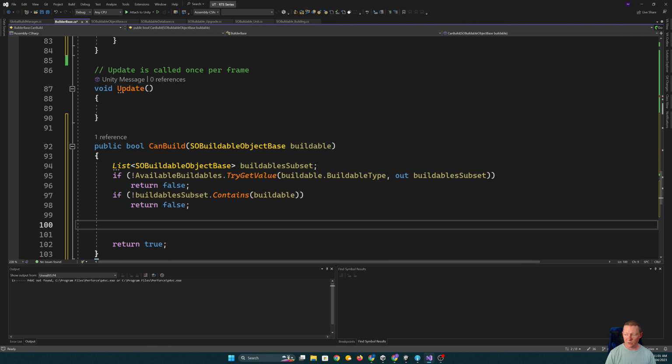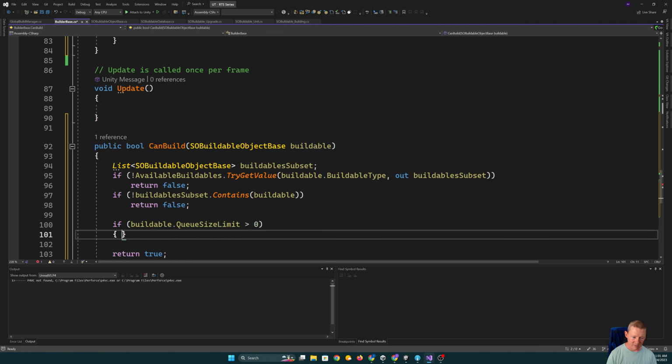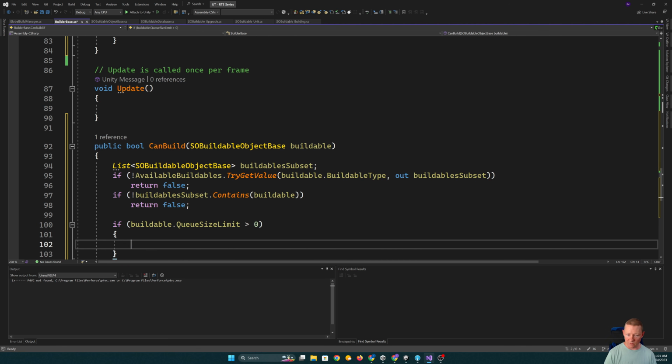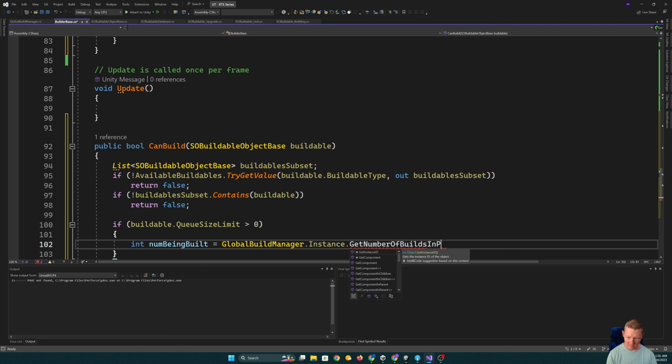Now the stuff in terms of the queue size limit. So if the buildable has a queue size limit, then I need to check the number that are being built. So num being built, and this is something where I want to be able to say, hey, global build manager, get the number of builds in progress for that buildable.